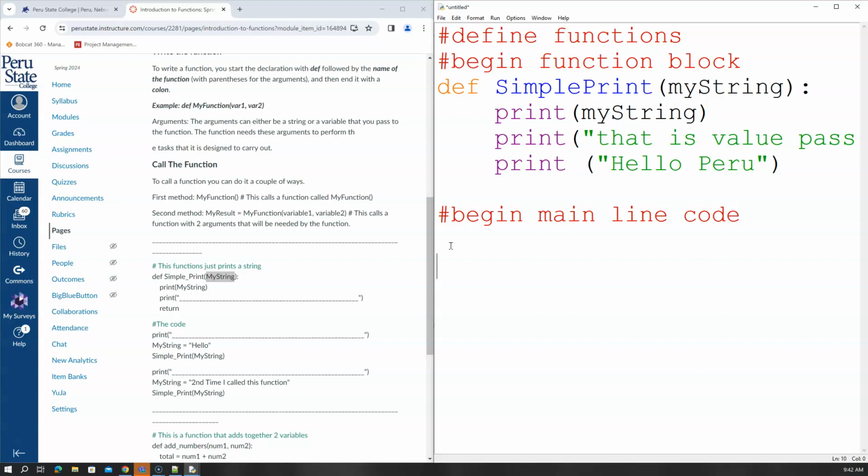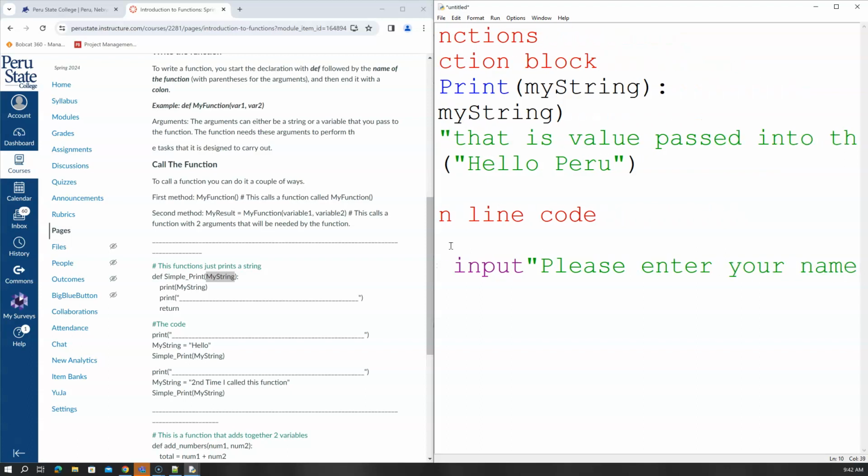And so maybe I say, well, let's see. I want to input, so I want my string to be equal to input of please enter your name.